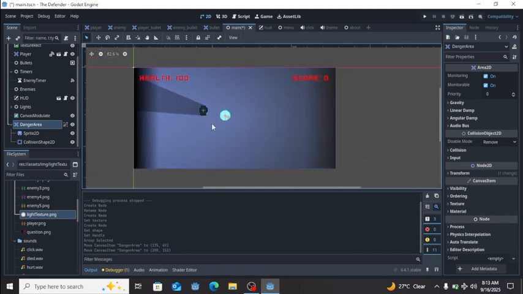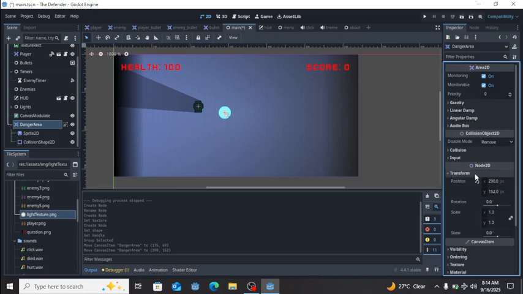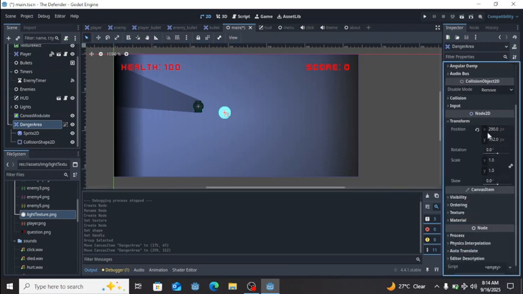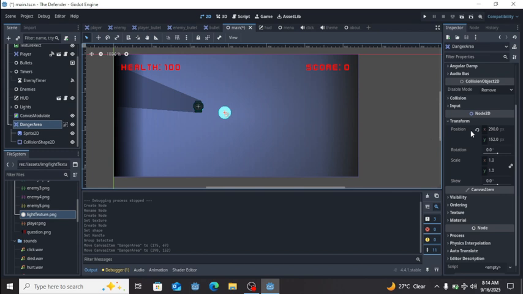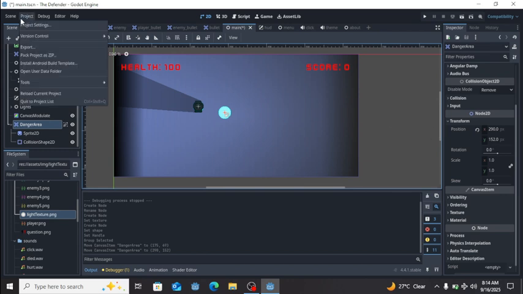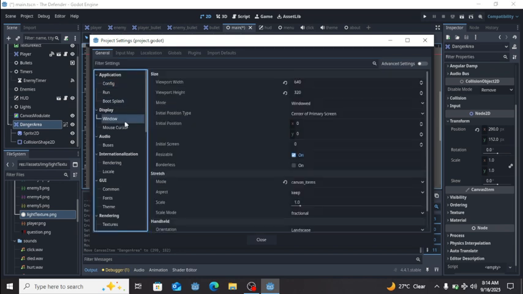If you are pondering where we are going to put the danger area, don't forget our position over here. That has to be the width divided by 2 and the height divided by 2, so we just go to the project window.